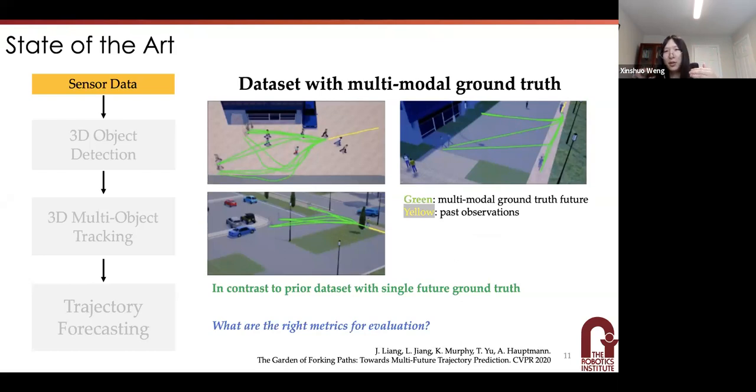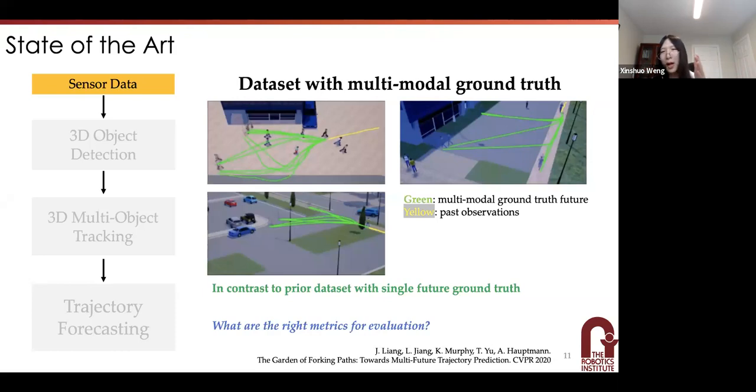So this single future ground truth cannot help us understand all possible futures. So people figured, okay, we know the future is uncertain, there must be multiple possible futures that could happen. So why not construct a data set with multimodal ground truth futures, right? Something like that could be very interesting.